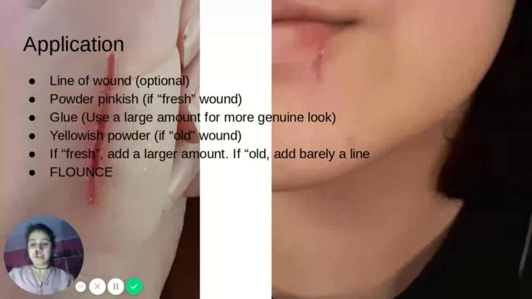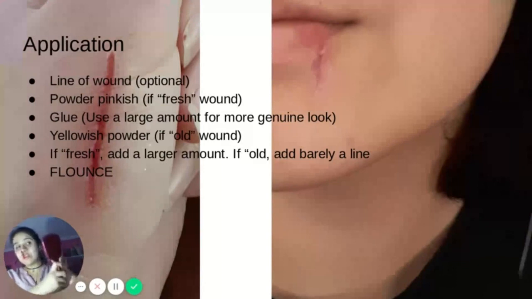Once you have fanned it, take your fake blood. If you want a fresher wound, use a darker colored blood or more of your drink enhancer. Get your toothpick for your fake blood, get a generous amount of fake blood on it, and make a line right through the line where your wound is at.